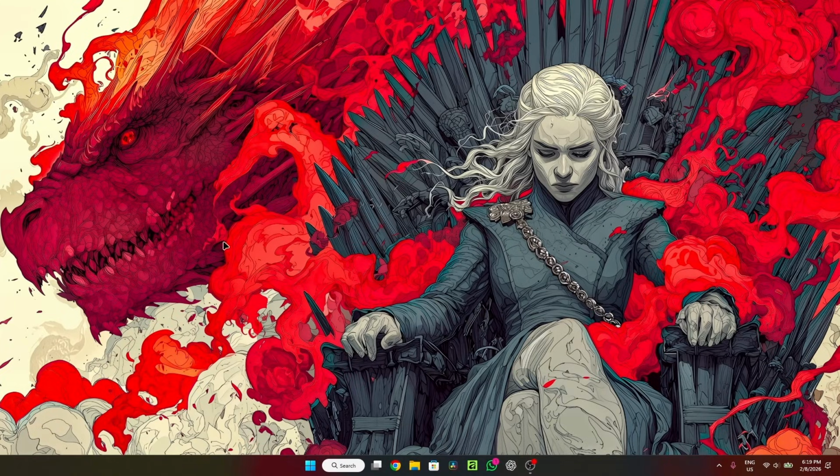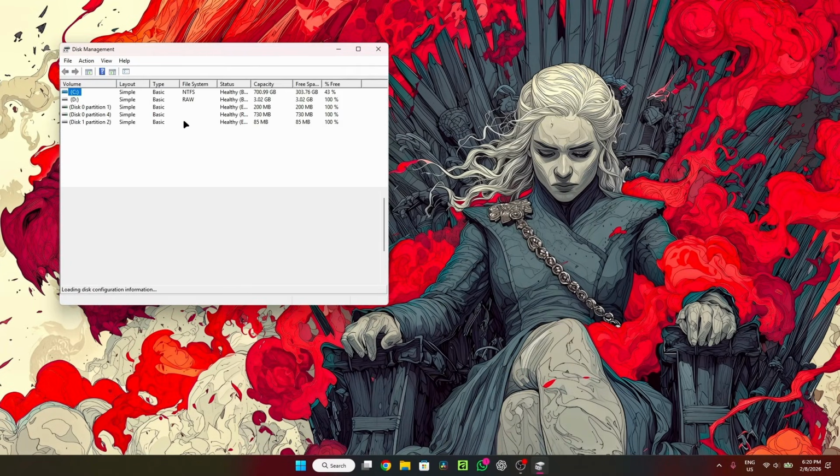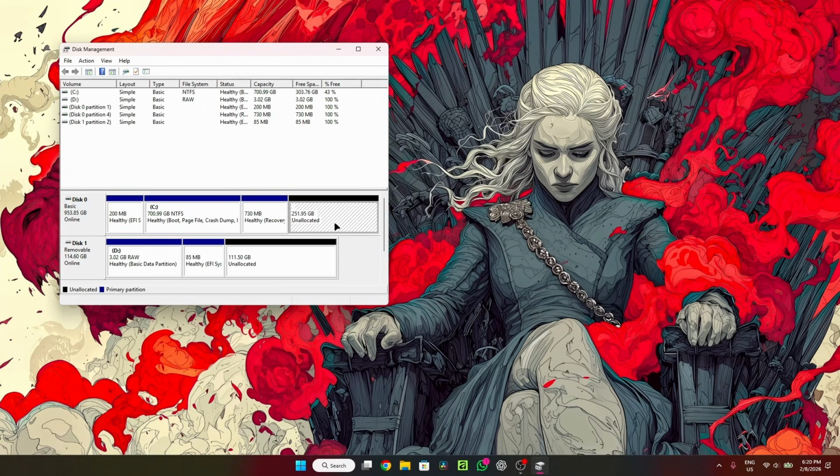So yeah, let's begin. Alright then, so here we are on my desktop. Right now I'm on Windows because I'm gonna have to install Linux, dual boot it. So first, let's go to Disk Partition Manager and delete or create a separate partition for installing Manjaro. I'm going to install Manjaro for a particular reason. It just works for me.